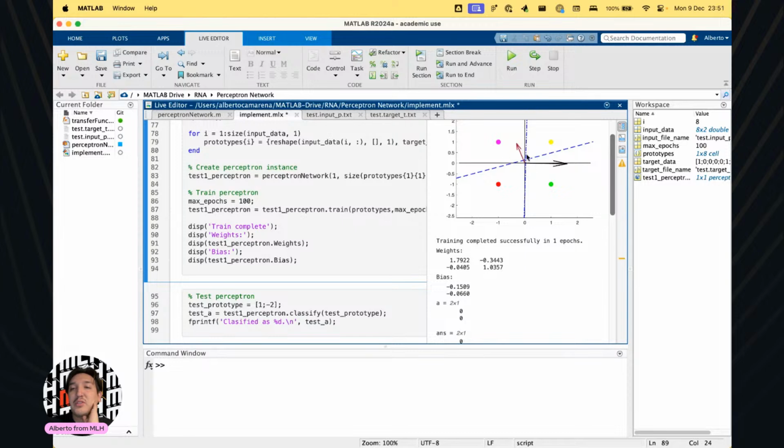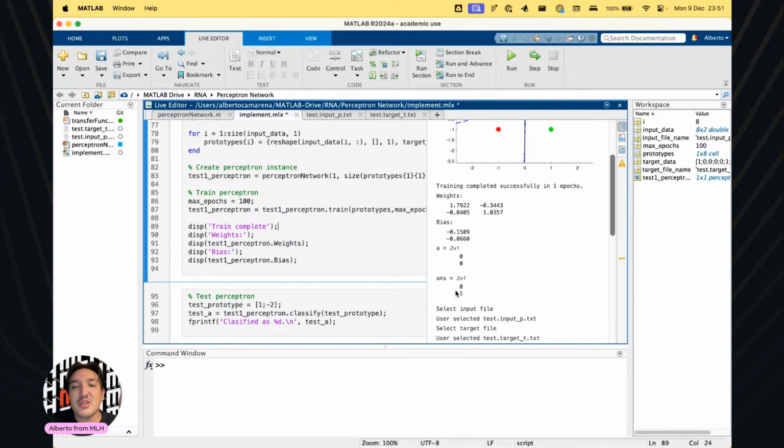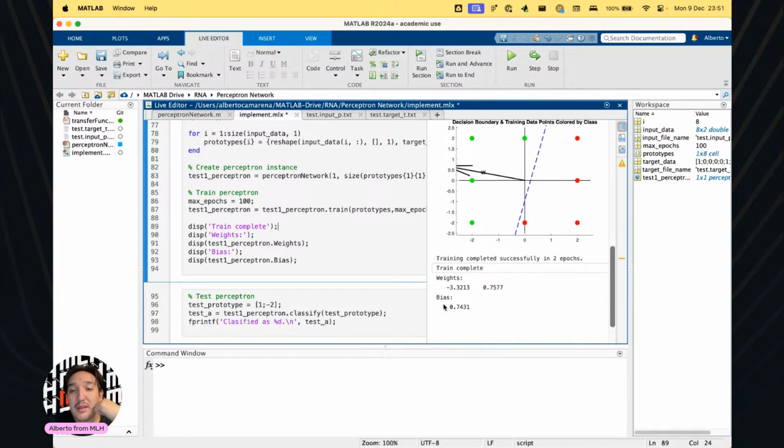Not only the colors tell you that, but the values tell you that. Same as the bias, both are a little bit separated from the origin. So in this example, it's not distinguishable. But here, for example, the bias is 0.274. So it's the separation here. Actually, it's more separation like here, but it doesn't matter. And the weight matrix is pointing towards this direction, minus 3.3 and 0.75.